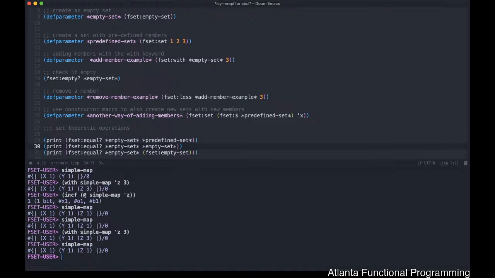Okay, so there is a difference when you're using with and when you're doing a combination of incf and @ or lookup when you're dealing with map structures. And assignment and updating in general, when you're dealing with any of these data structures, and this is what I was trying to get at, should be treated the same as if you're essentially creating a new data structure with those new values.